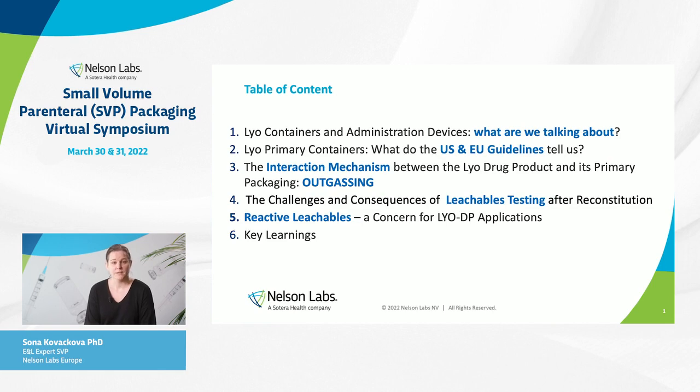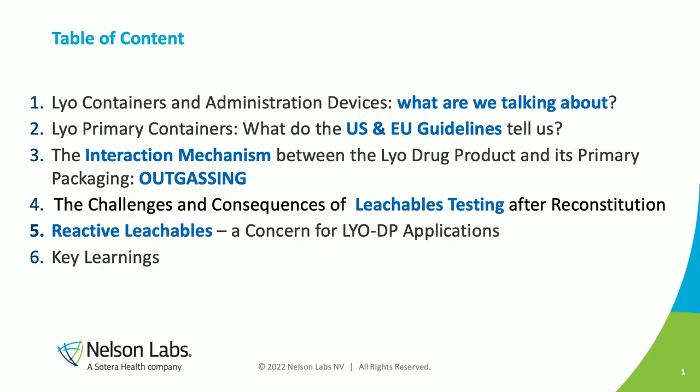So first, we will take a look at what lyo containers are and some of the most common administration devices for and after reconstitution. Then we will look into the EU and US guidelines and what they tell us in terms of what kind of depth is needed for E&L qualifications for primary containers. In the next part, I'll talk about the interaction mechanism between the lyo drug product and the packaging and the challenges and consequences it brings for the leachables testing after reconstitution. And finally, I will speak about the reactive leachables and the concern they might pose for the lyophilized drug product applications.